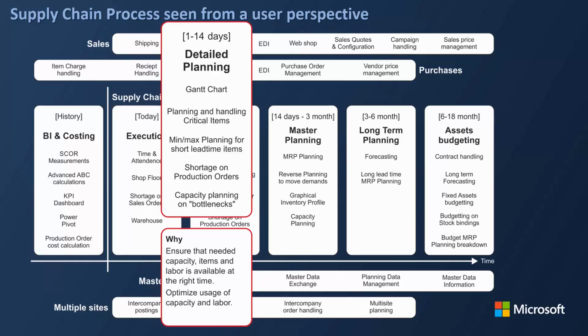You can use the MRP planning to do that, or you can have Gantt charts with nice overviews. There are also some apps in the market where you can do bottleneck planning or other kind of capacity planning to optimize your capacity and labor use and to make sure that all your item requirements are actually there. Normally, you could also do detailed planning for items with very short lead time, meaning day-to-day lead time. That's also part of the detailed planner's job.